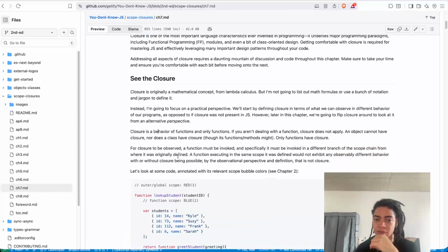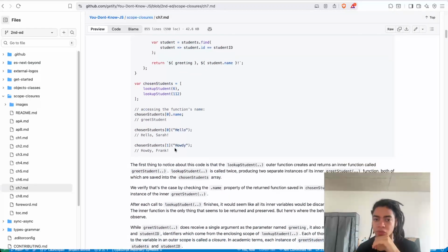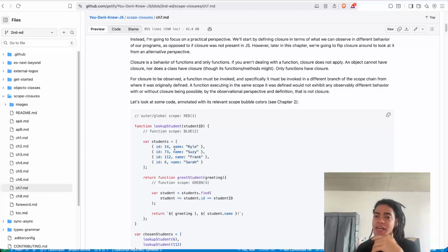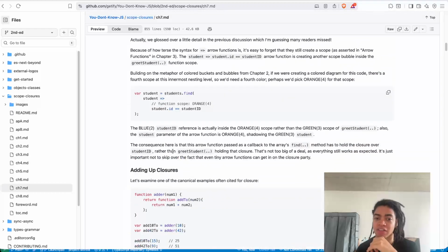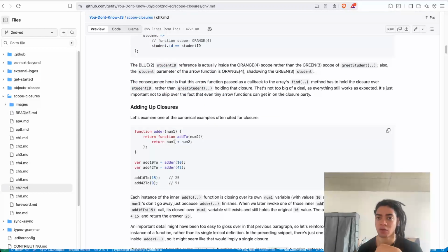So closure is the behavior of functions and only functions. And you can create this closure by wrapping a function, and inside of that using outside variables as a reference, like live snapshots, and then when you call that function, you're going to hold that.